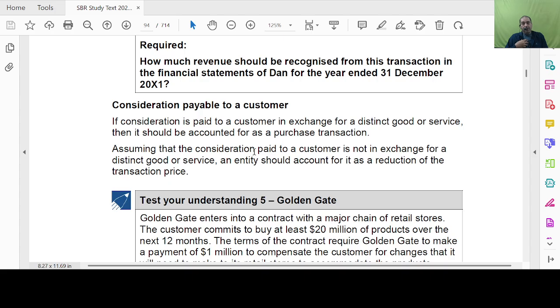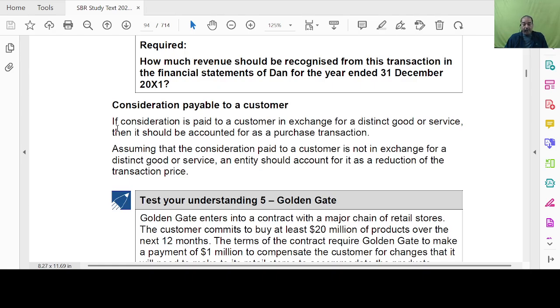But then I will be at a loss, because if I sell the goods to him and he is not able to sell the goods forward to the customer, and those goods are perishable and require cold storage facilities, and they are not sold in time, then I will suffer loss. So I tell him, okay, fine, I will ensure that there is a cold storage facility at your retail shop, and I pay him an additional amount. I say, take this amount, construct the storage facility, and then I will sell the goods. So consideration is paid to a customer to build the storage facility. That is consideration payable to a customer, which has to be deducted from the transaction price.